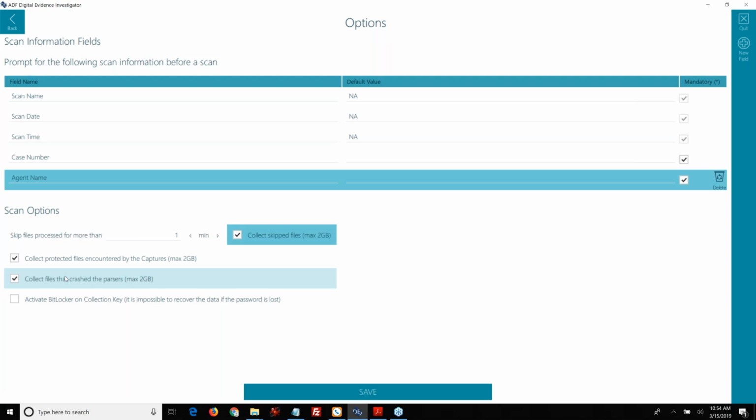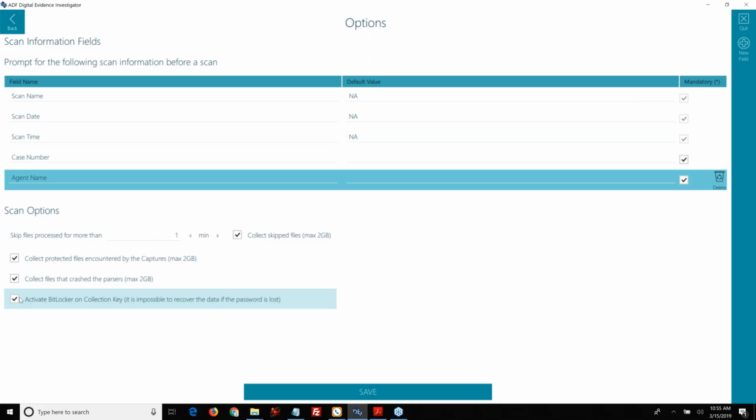If you're a type of agency that goes out into the field for multiple scans, multiple hours, locations, days, your person's going to be out in the field for a few days using the key a lot, you could put BitLocker on that key, so that if it does get misplaced, lost, left somewhere, nobody else can get into it because it has BitLocker. It's BitLocker encrypted. And if you forget it, there's nothing we can do to help you with that. Once you make the choices on this page, you hit save.